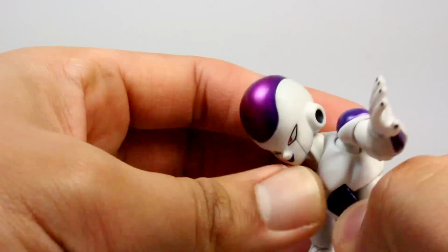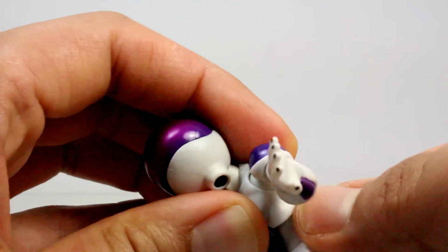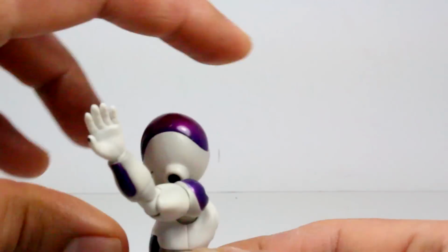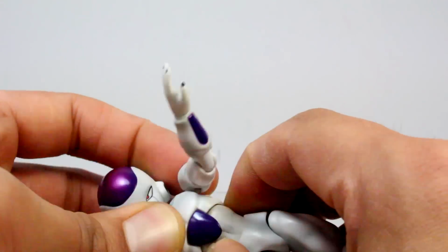He also has a diaphragm joint over here, and this little panel thing is cleverly placed so that you can still rotate right over here. And as you crunch him forward, it kind of digs into his belt. So you still get a forward crunch on this, even though you have this little panel thing kind of blocking it a little bit. And you can get him bending backwards too. That doesn't look too bad. And you get a little bit of a diaphragm pivot right there, and it rotates side to side.